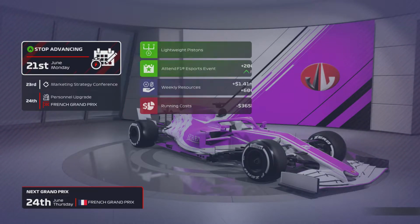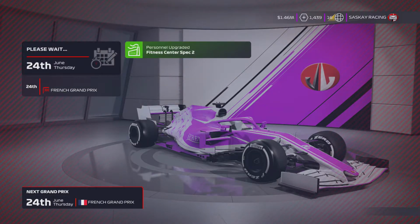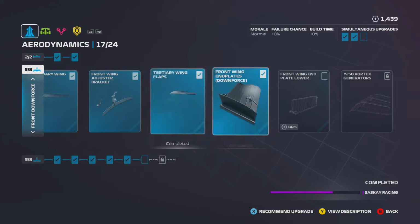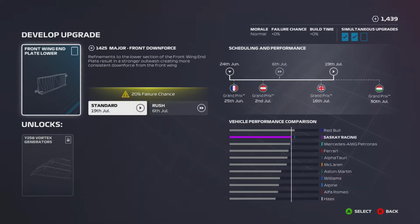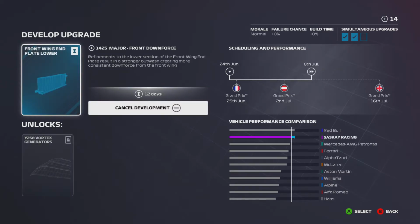We do need to get a pace upgrade on Nico though next, because his race pace is fine, but his qualifying pace just doesn't seem to be up there. But neither does ours, so maybe it's just the car. Even my qualifying performance, I can't get the car going in quali, and I don't know really what to put that down to.